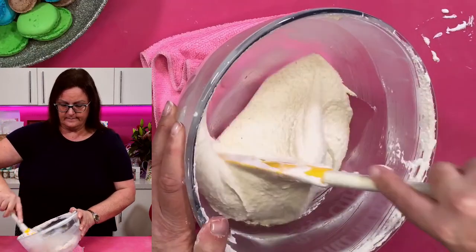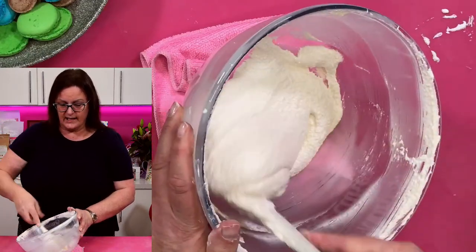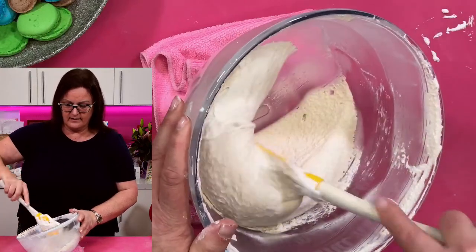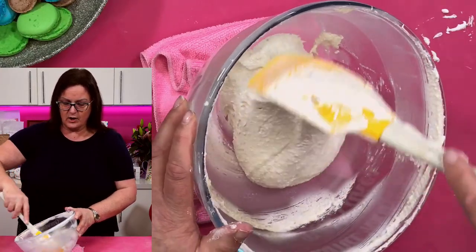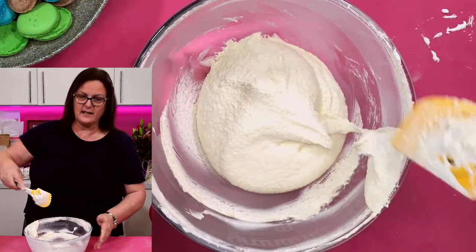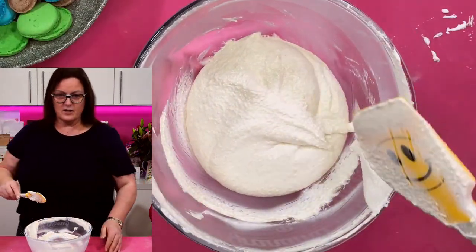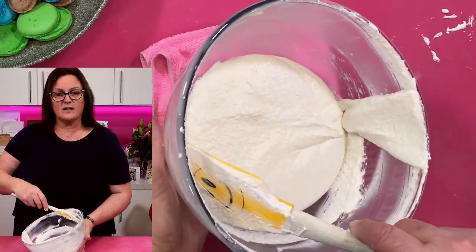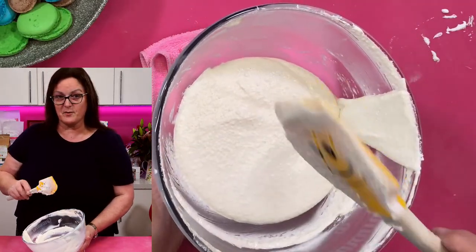Can we use something other than almonds if they don't like almonds? Yes, you can. You can use semolina. What was the other things that you could use, Karen? Polenta. And I think they said coconut. Ground coconut. Yeah. Not desiccated, it has to be ground coconut. Yeah. Coconut flour. Pardon? With ground coconut, the same as coconut flour? I think it is the same thing, but I'm not sure.